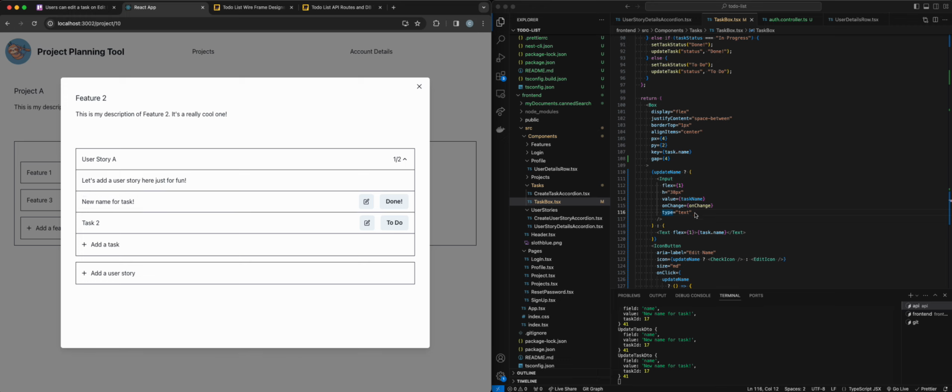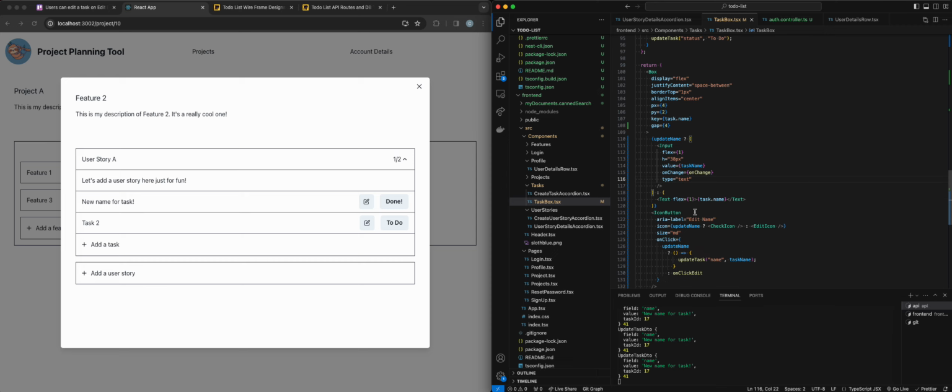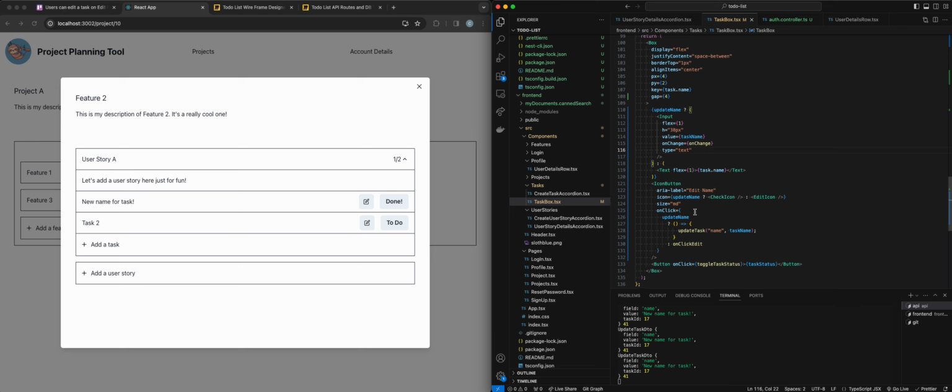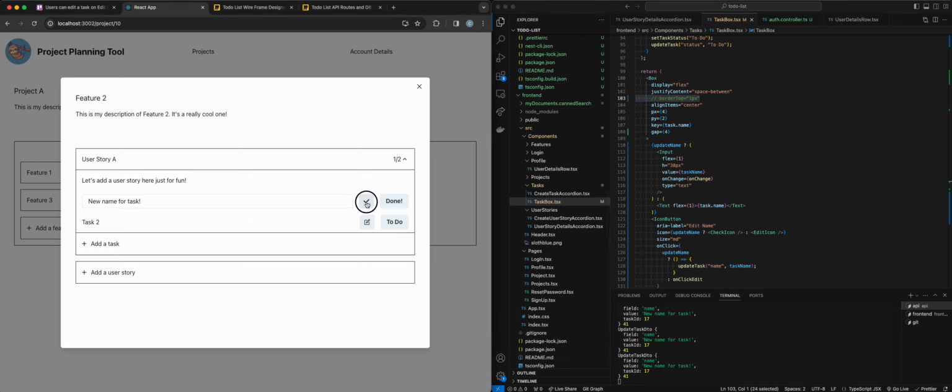Okay, we're gonna get there. All right. Does it have to do with the border top at all? Interesting.